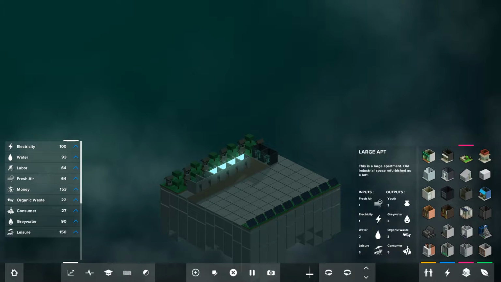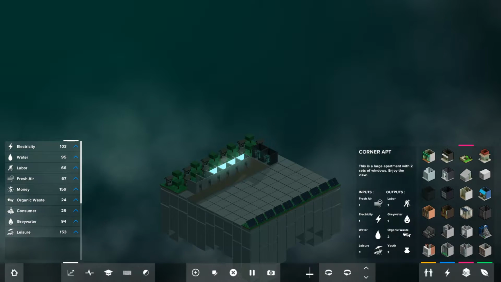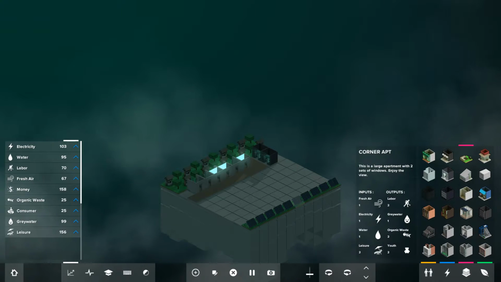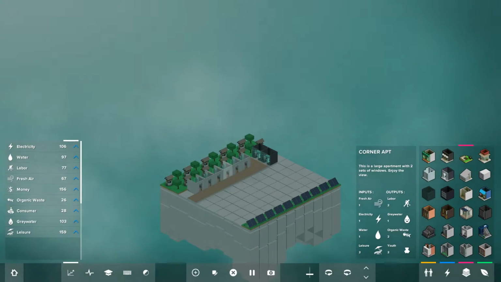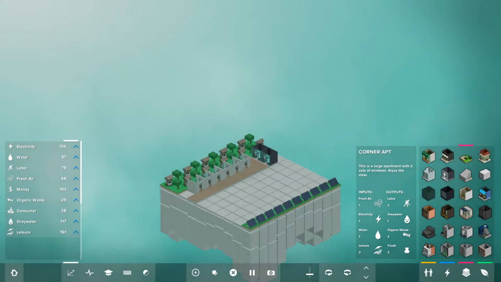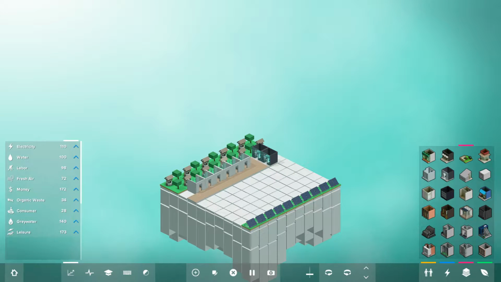And then there are more than one type of apartment, in case you want, you know, either to generate different things or to just make it look visually appealing. Like, for example, the corner apartment. It is basically a large apartment, but it looks better on corners. Yeah. Let's see, hold on. Yeah, corner apartments give you labor and youth, and then gray matter and organic waste. Large apartments give you youth and consumers. Consumers are good because it'll give the retail shop constant input. However, youth is also good, because I don't have any way of acquiring youth right now.